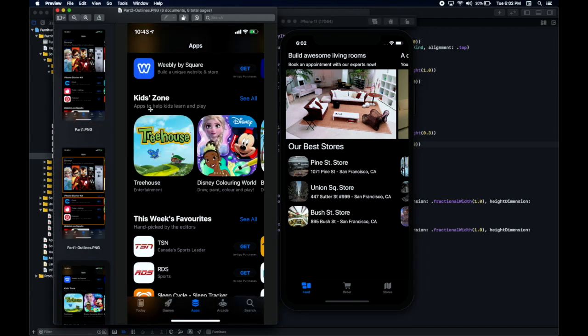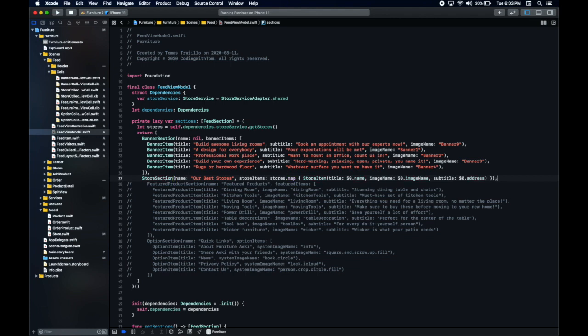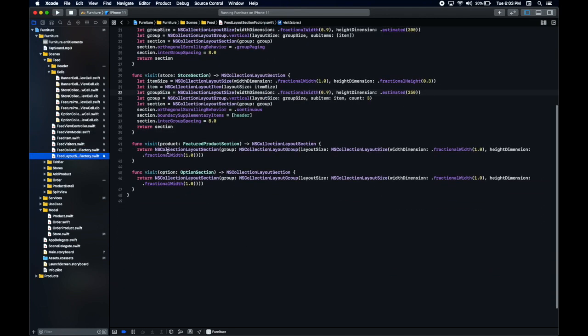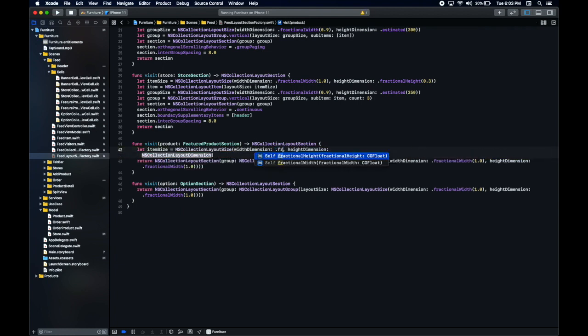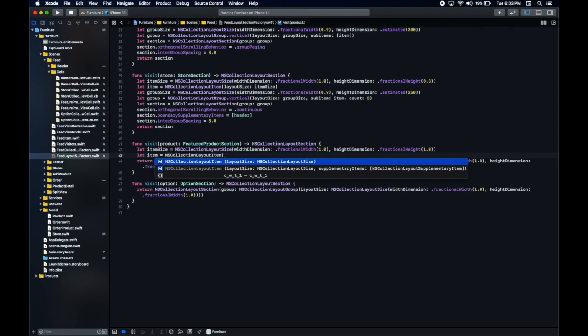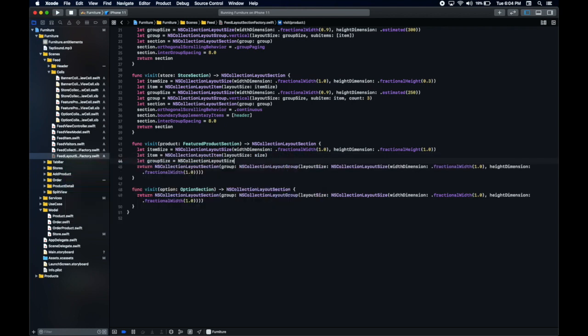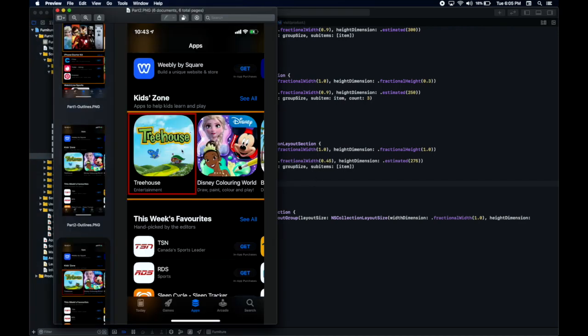Now let's go with our kid zone here. Here, again, the group just has one of the items vertically, and we're going to be scrolling horizontally. Let's enable our featured products. So here, it's pretty much straightforward. Instead of adding 90% of the width, I'm adding 45 since almost two complete items and a little bit of the third one are visible.